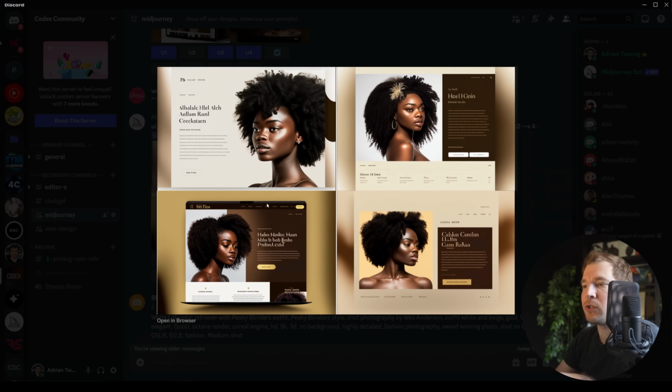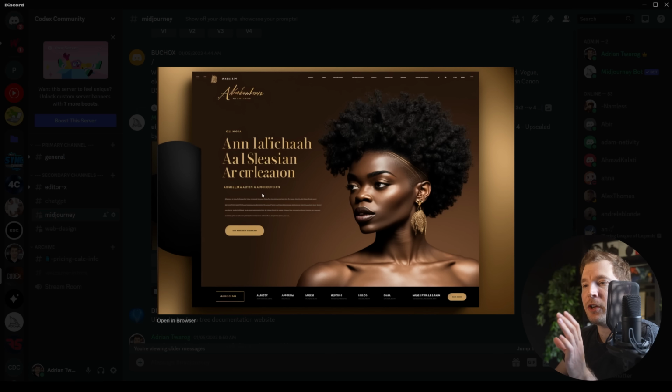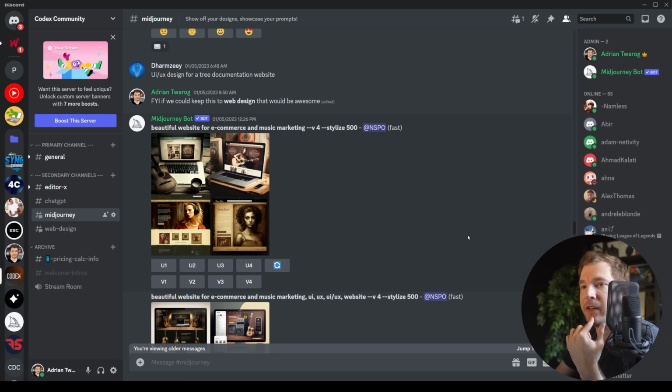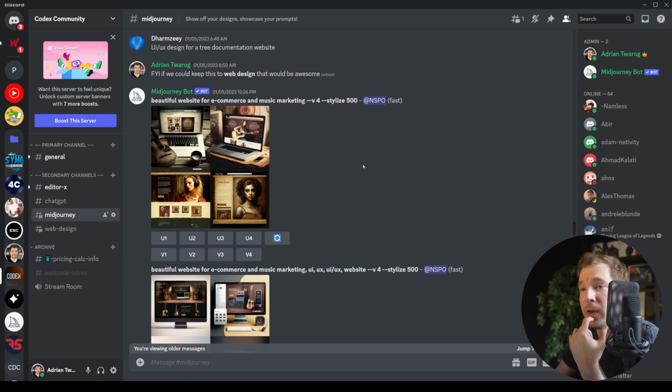There are then additional variations on lighter versions of this design aesthetic, and then you can upscale them using the AI tool so that you can get a better idea of how you could, for example, utilize it. So I like the fact that there were quite a few different variations here. And let's have a look at the next part here.